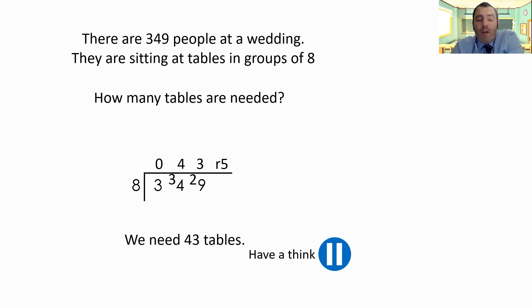What I've managed to do, I've got 43 tables. But it means there's going to be five people without a table to sit at and enjoy their delicious Philippine wedding feast. So we actually need to round up in this instance to 44 tables. That way, everybody then has a seat. Everybody has a table to sit at to eat their dinner from.